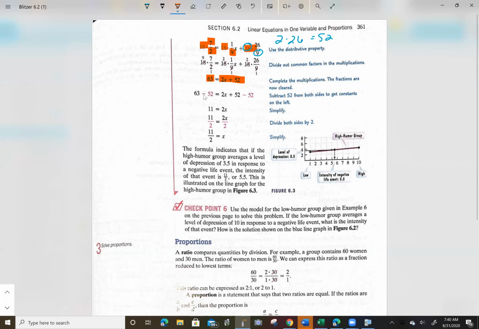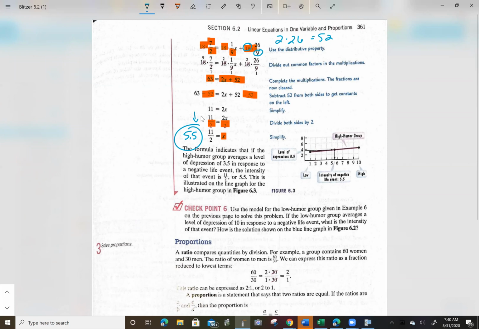And then it subtracted 52 from both sides, and they got 11 equals 2 times x. Then they divide both sides by 2, and they just get x is equal to 11/2. Or you could put it in the calculator and you would get x is equal to 5.5, if you wanted to have a decimal. A lot of times the reason why books do fractions is because you will always have an exact number as a fraction. And here we have an exact number as a decimal because it doesn't have to be rounded. But if it had to be rounded, it would not be exact. So that's why we like to use fractions sometimes to get a better answer.